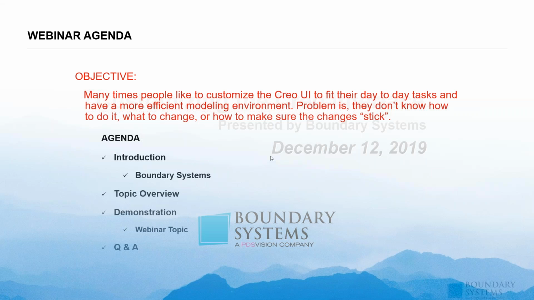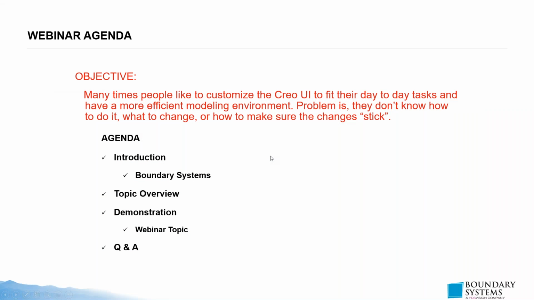So just quickly, our agenda for today's session and what our objective is. I think you've got this with the invite as well. I'm just going to do a quick introduction, myself and Boundary Systems. Then I've only prepared one slide. And then we're going to jump into Creo, and we're going to start to modify the user interface and play around with some of the options that are available to us.